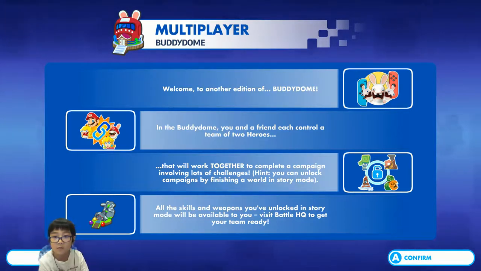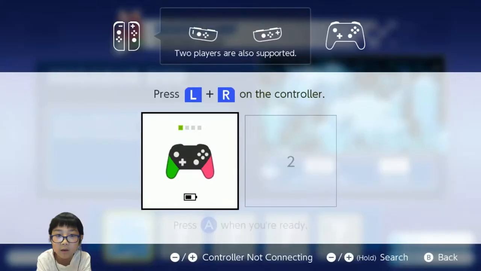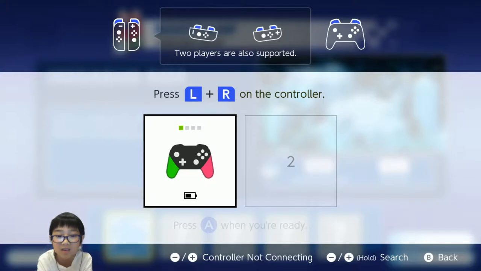Buddy Dome. Welcome to another edition of Buddy Dome. In the Buddy Dome, you and a friend control a team of two heroes that will work together to create a champion involving lots of challenges. You can unlock challenges by finishing a world in story mode. All the skin and weapons you have unlocked in story mode will be available to you. Visit Battle HQ to get your team ready.